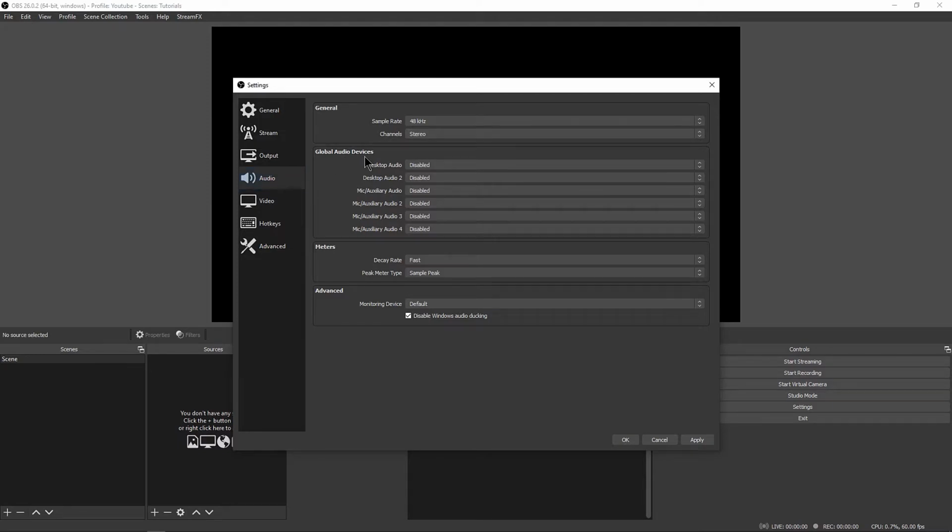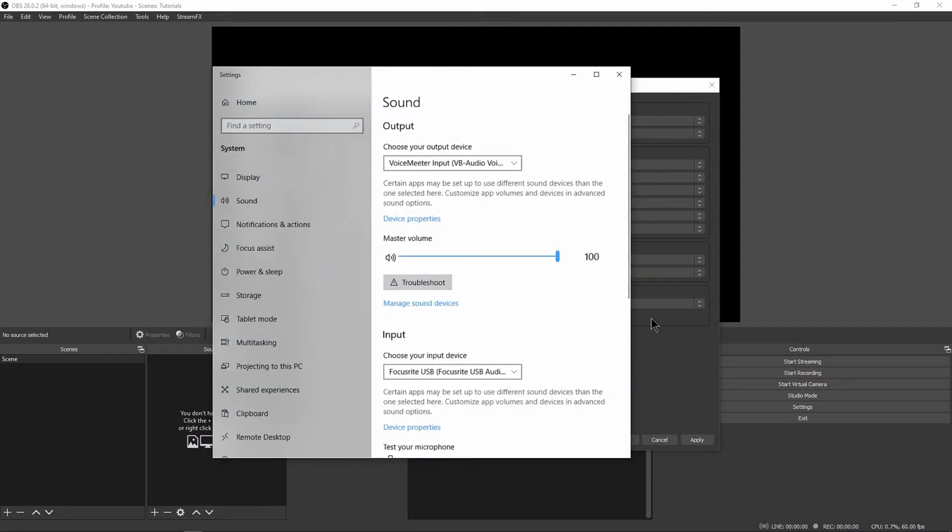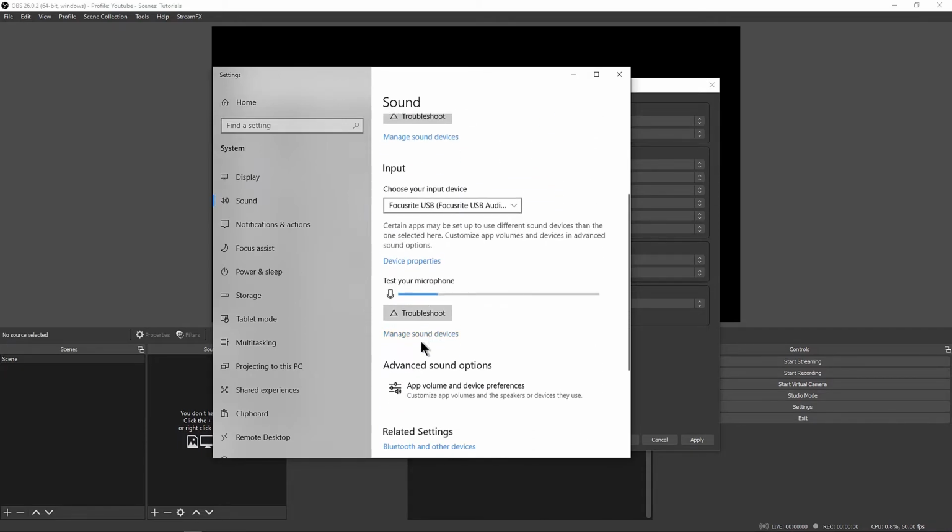Okay, global audio devices. These are the inputs that you have for your desktop and your microphone. So this works with your sound settings for your computer, your PC, your desktop. And if you right click this speaker icon and go to open sound settings, you have your output and then you have your input.